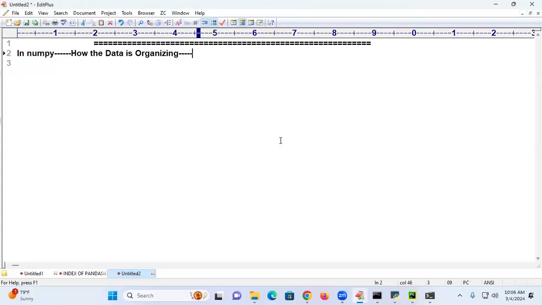So all sorts of linear equations and such complex logic can be represented in the form of matrices. So how is the data organized? In the object of ND array. This is what I expected. What is ND array? I already explained. In the object of ND array.